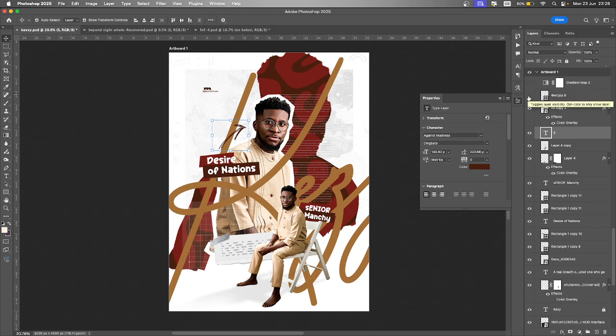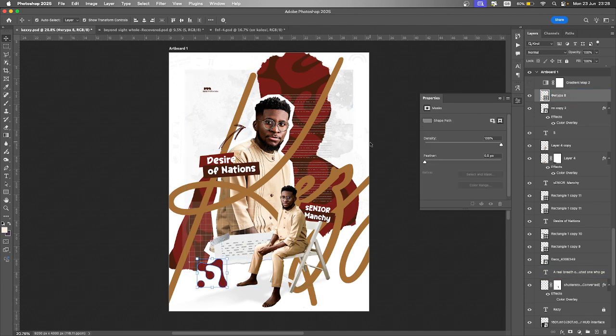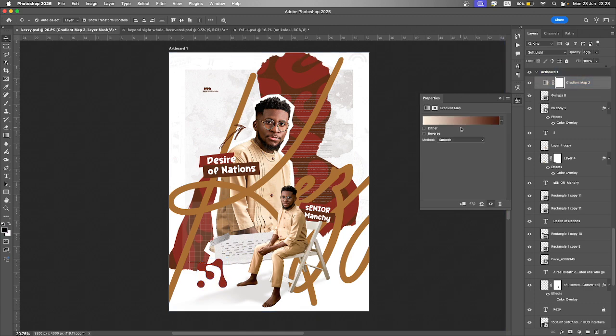Next are these elements I added here just for fun. I think I downloaded them also off Envato, but I don't know the exact name of the elements. Then next I have the color grading over the design. I love color grading my designs so that they look cohesive. So this is what is going on in the color grade.